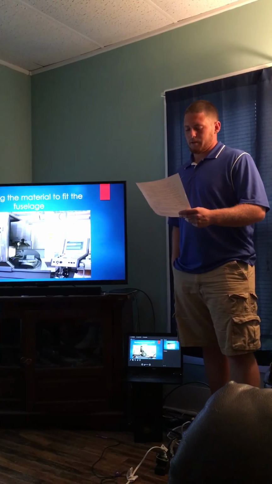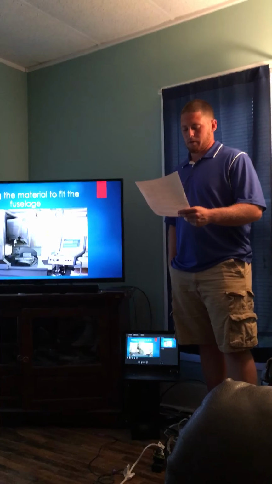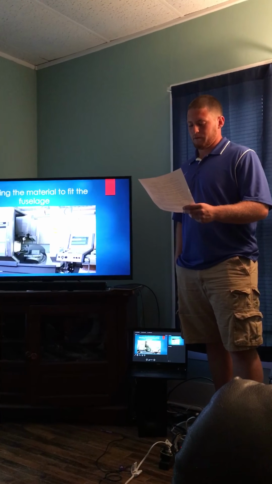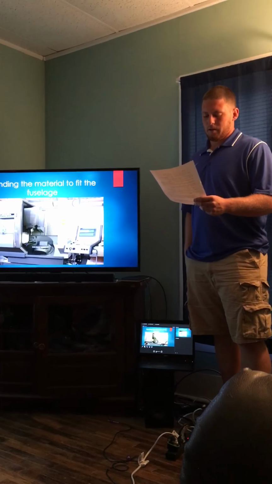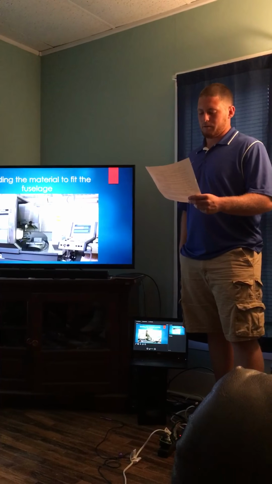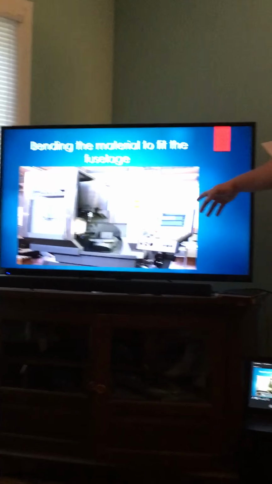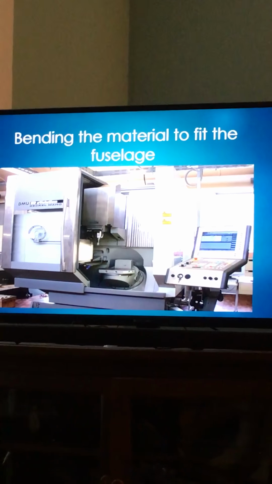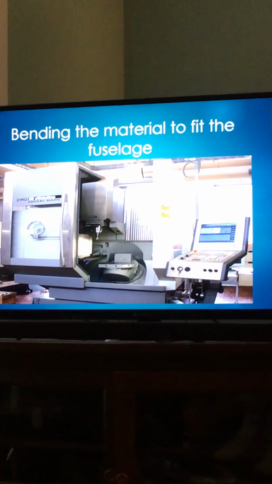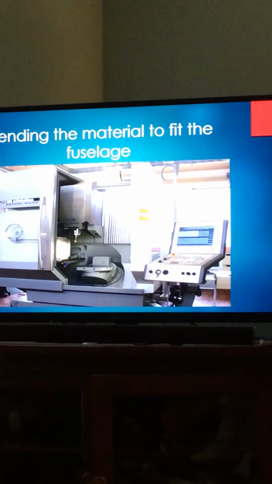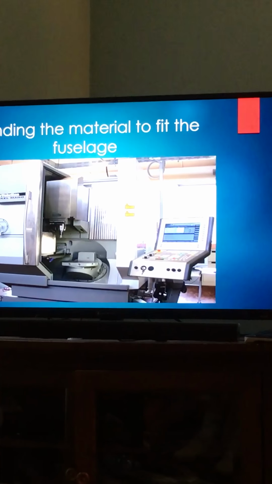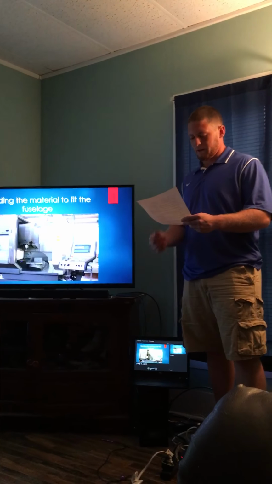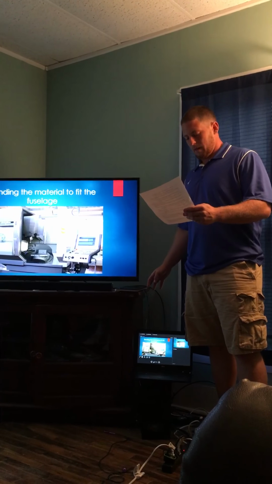The different materials have to be bent to the curvature of the fuselage. After this step, the metal or skin is formed to its final shape by a 5-axis computerized numeric controlled tooling machine. This is a 5-axis computerized numeric tooling machine here. They would take the dimensions that they want the skin to be, and they would type it in this computer, and then the machine would do the rest of the work of the bending. Once the skin is produced, the skin is sprayed with an anti-corrosion treatment.